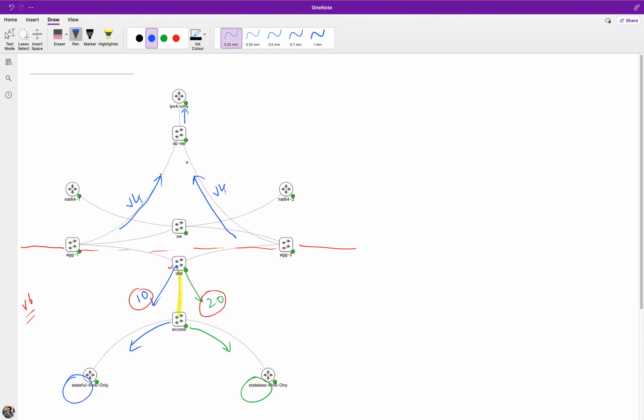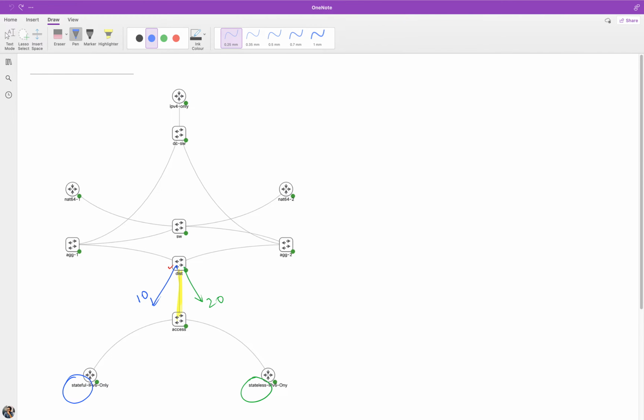Now this is where we have to bring in our NAT64. Let's clean this up a bit. Give me a second. Okay, so NAT64. This is actually a physical topology, but to explain this better, it will be helpful if I create a logical topology. So I have everything on the IPv4 side on the top, I have V6 at the bottom, and I have the NAT64 here, like this.